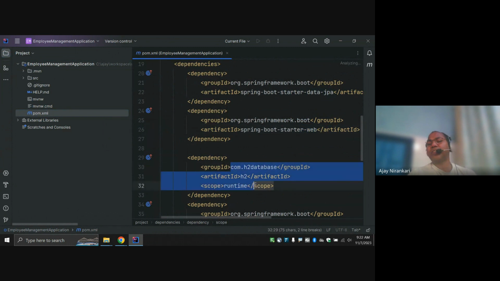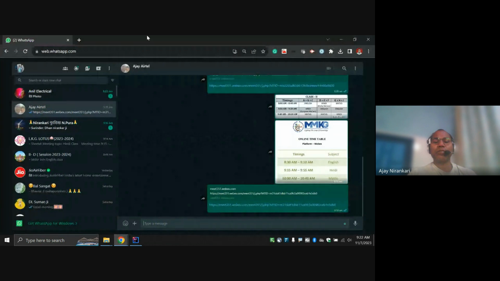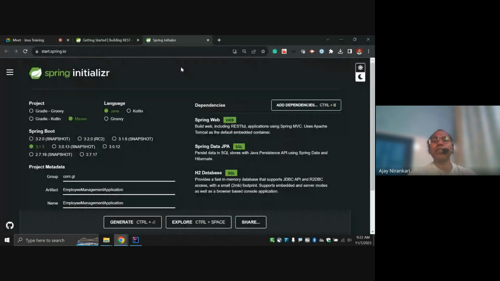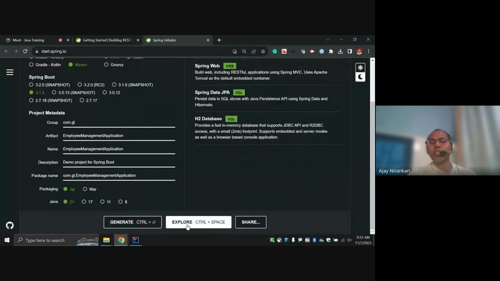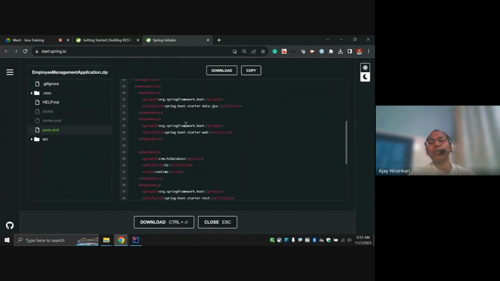Whatever you selected here, you can explore, and in the POM file, you have all these things: Spring Web, JPA, and H2.